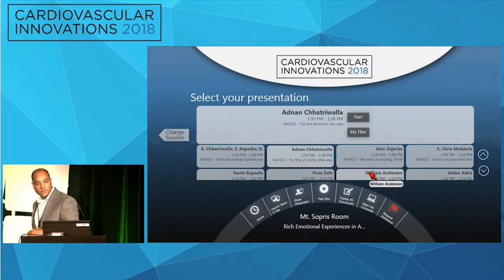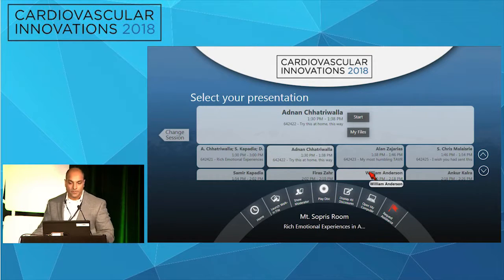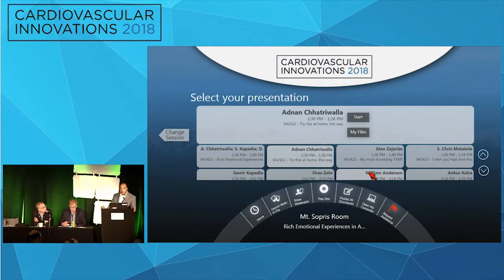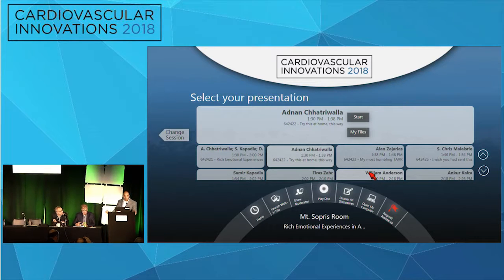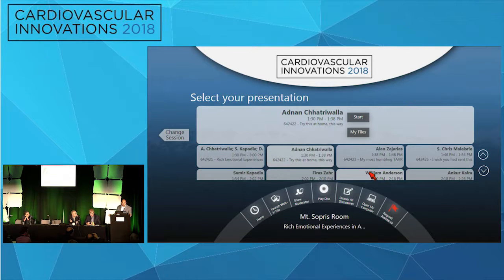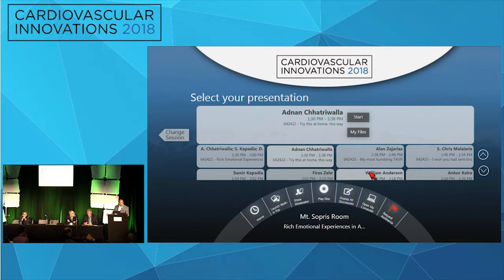Incredible. Adnan, one quick question. What's the maximum you think you can stretch these? How many millimeters will it go? Yeah, so I took that slide out because it's complicated. The maximum is 3 to 4 millimeters on the bench. All we tested on the bench were 19 and 21 millimeter valves. To be honest with you, we didn't test every valve to see how much it could stretch. But I think 3 to 4 millimeters is reasonable.